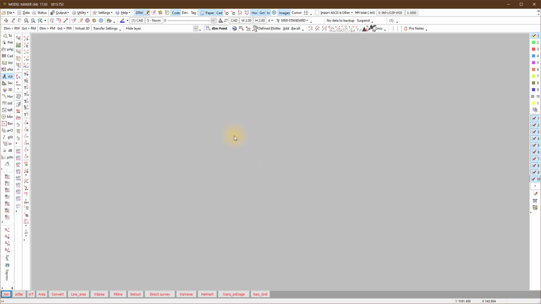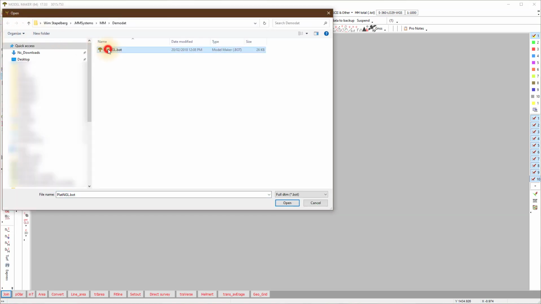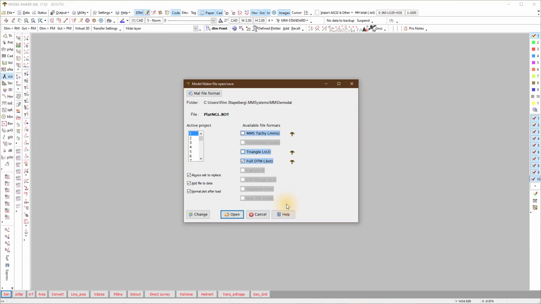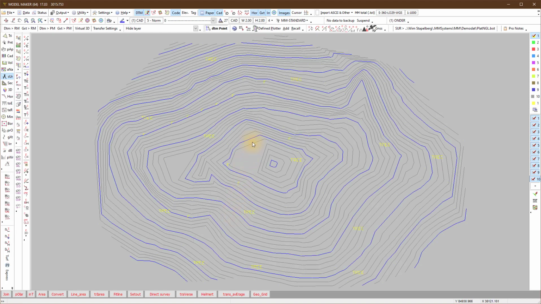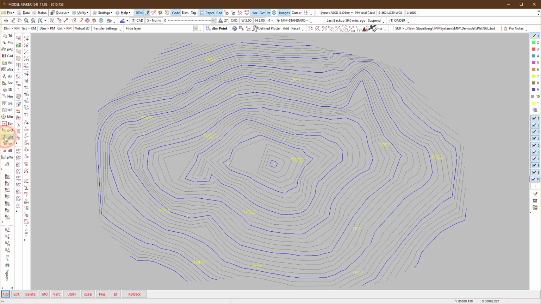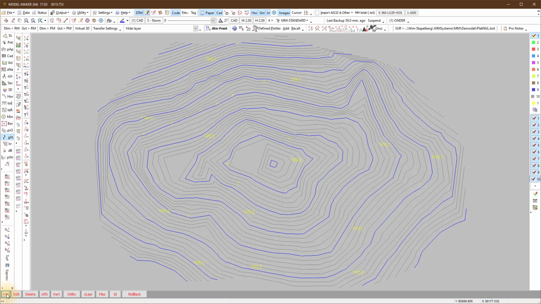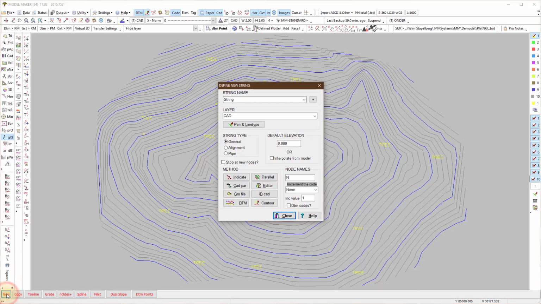I'm going to illustrate how to use the Model Maker general strings. I'm going to open a file which contains my survey. You can open the same file in your demo data folder under your user profile. And I'm only going to open the bot file. This is the survey, and then if I go to the strings function, GXT on the left hand side, and add and new, it opens up this pop-up.